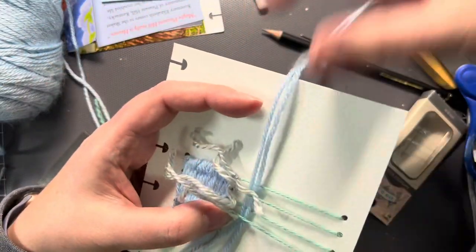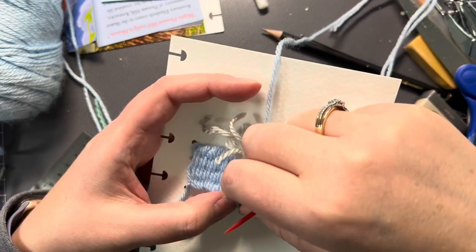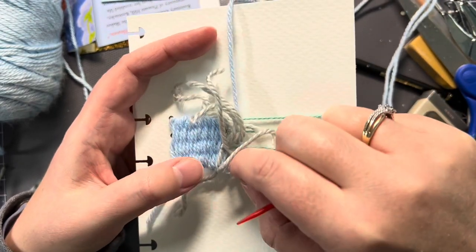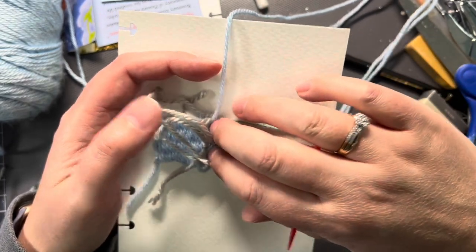And here we go back again. Background. Oh my gosh, I have an Eminem song in my head now. Round the outside. No. Okay.